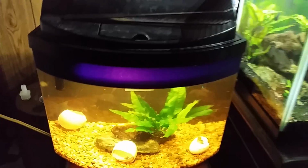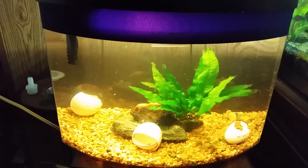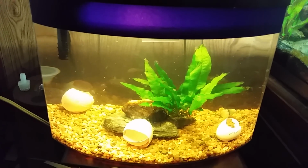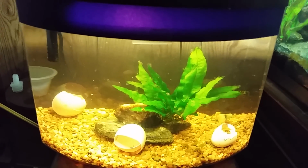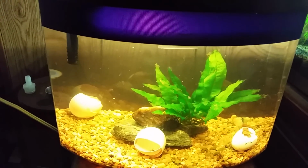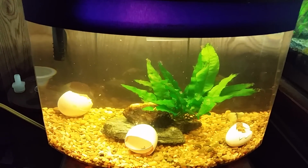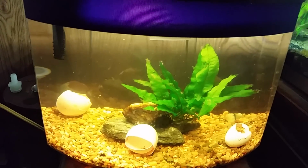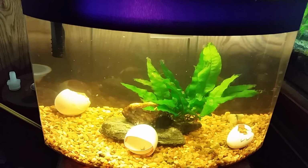This is my snail tank, and I recently redid this one. I don't know if you've ever watched any of my other videos or not, but my snail tank was all filled with these little Gourami shrimp, and they are a native freshwater shrimp to the streams around here, and I'd put some rocks from the stream in there thinking I was doing a good thing, and of course I put these little invasive shrimp in there, and I also got planaria in this tank from those same rocks, and I shot a video about planaria on this tank as well. And I stripped it down, I cleaned it out, I started the whole thing over, and now it looks fantastic. I even put some live plants in there for them.